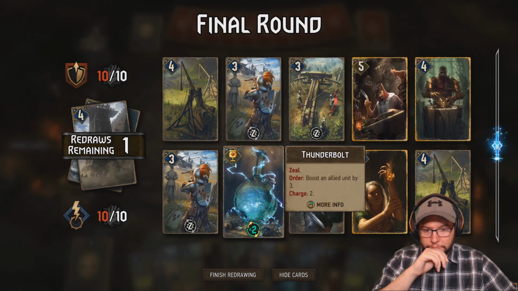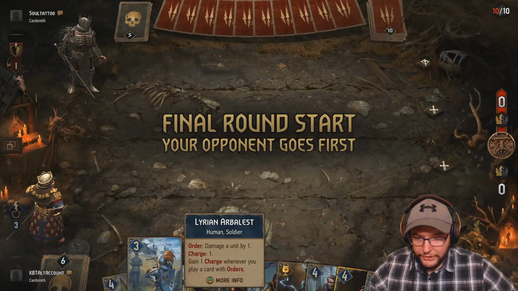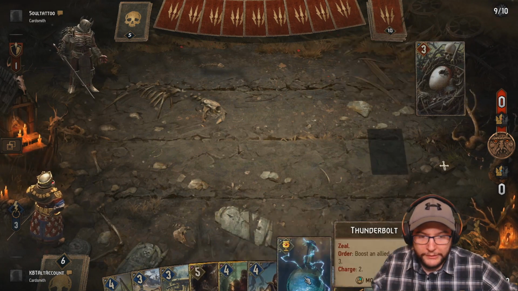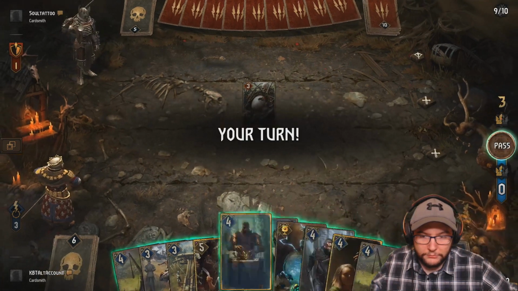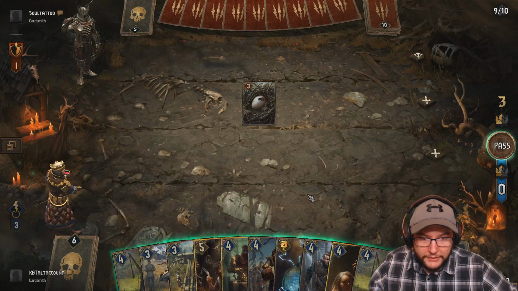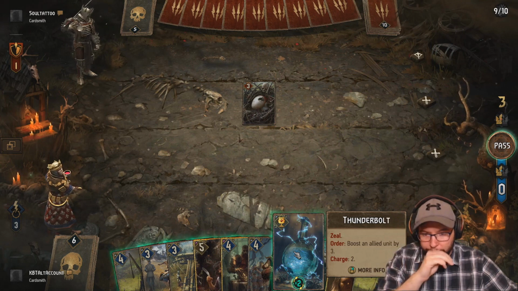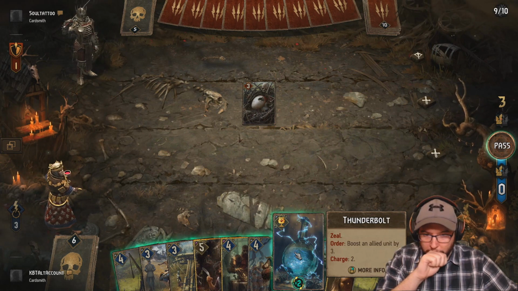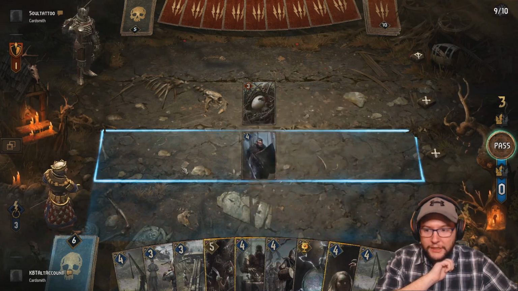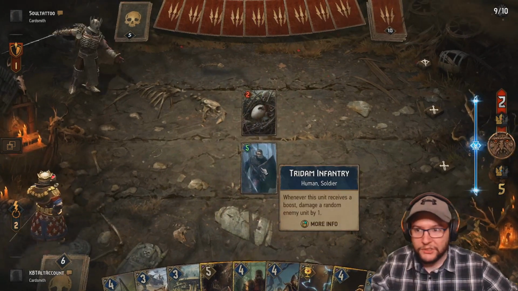Actually... Yes, the drummer. We got rid of that because it says whenever I play a unit with order, get another charge. And I really don't have many units with order. I've probably got about 1, I think. So yeah, it wasn't too good. Right, let's begin. I'm gonna start with that guy, just like we did last time. I am going to boost it straight away, just to give it a bit of protection. 5 damage is a lot harder to do than 4 damage.